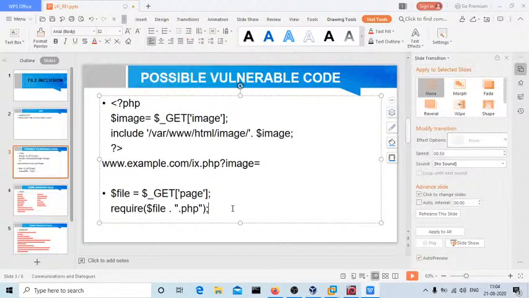Whatever file you give, suppose I put .jpg, I need to make sure the file ends with .jpg, or they will add .jpg themselves to make sure that no other files are fetched. So even if you try to search for dot dot slash dot dot slash dot dot slash etc slash passwd, the .jpg will be added there.